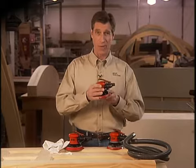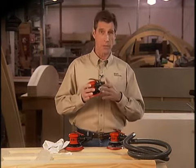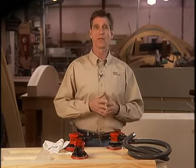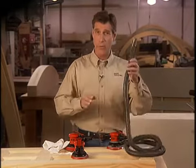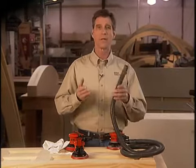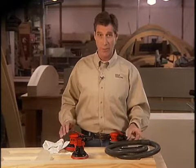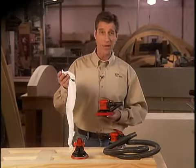Your next choice in sander is the vacuum system. This is the standard sander. There is no vacuum system attached to this. You would typically use this with a downdraft table. This model here is for utilization with your central vac system. You would either attach the hose to your central vac system in the plant, or you can simply attach it to a shop vac. Last, we have the Venturi type, a self-generation vacuum system which discharges into a bag.